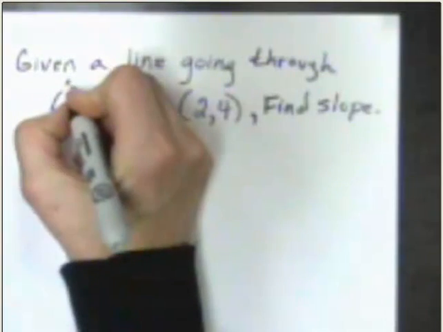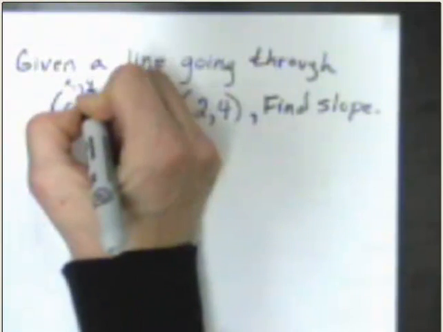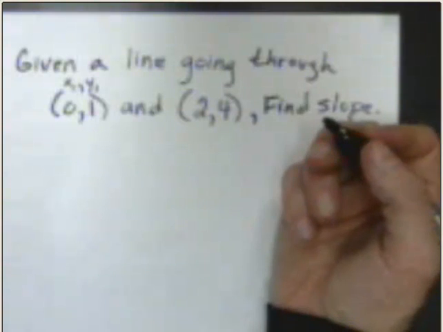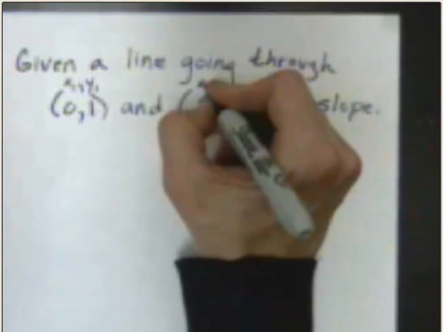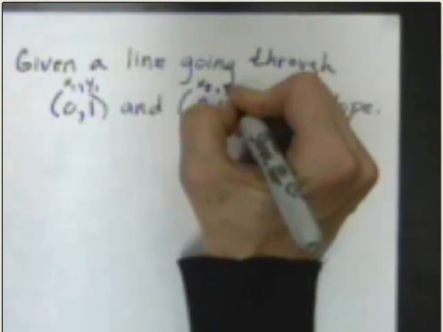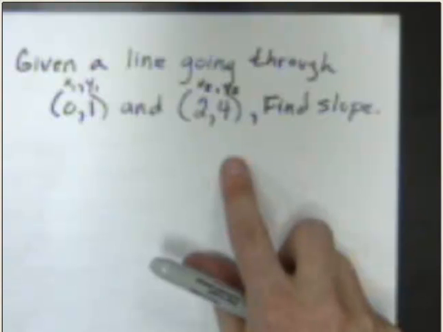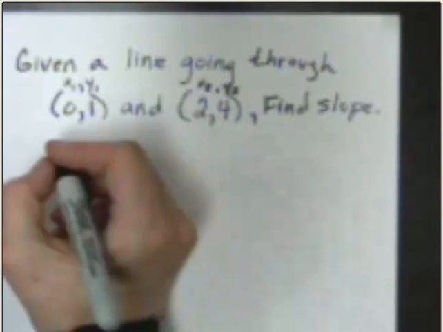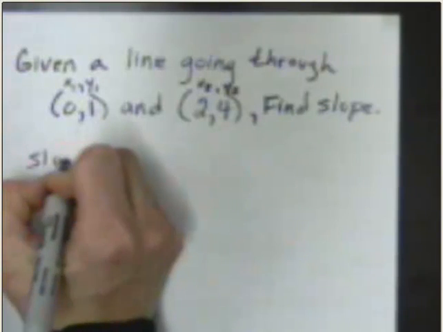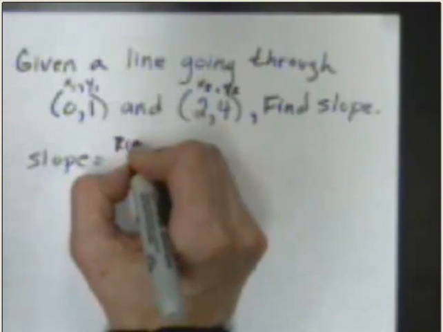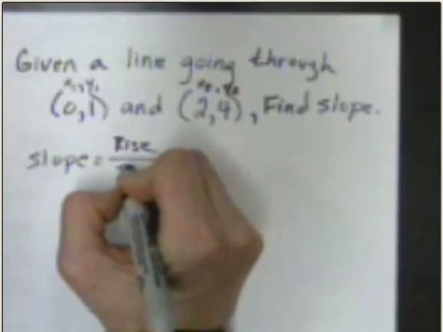Okay, so I'll notate this with sub 1s, x1, y1, right? To remind myself I'm using it as the first point. For the second point, I'll put x2, comma, y2. You don't have to write that. I'm just writing it to help remind us which one we decided to use when. Slope is equal to, in words, it's rise over what? Good, rise over run.